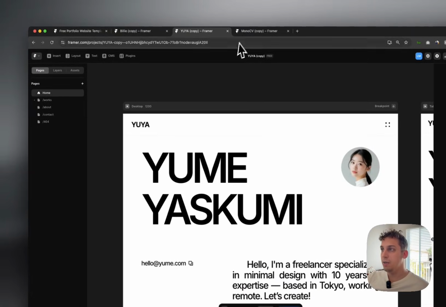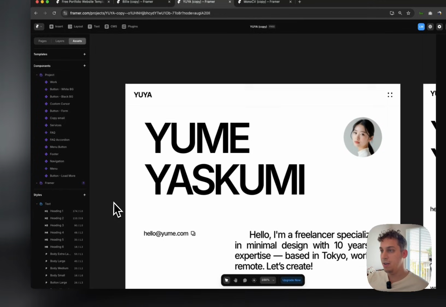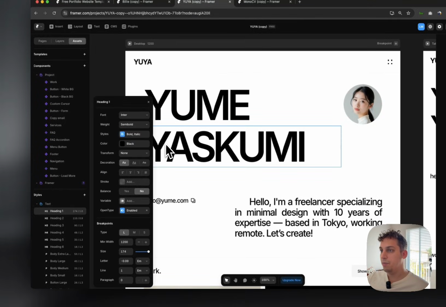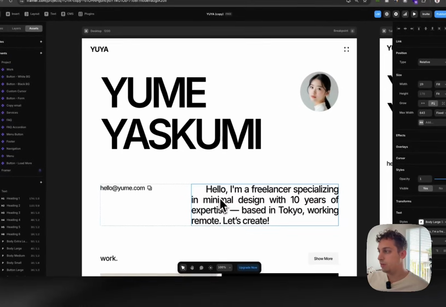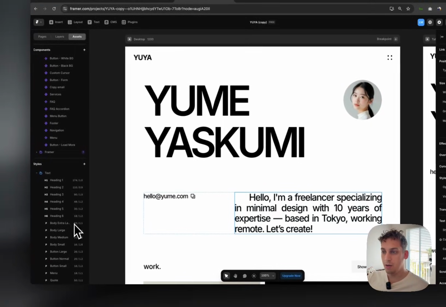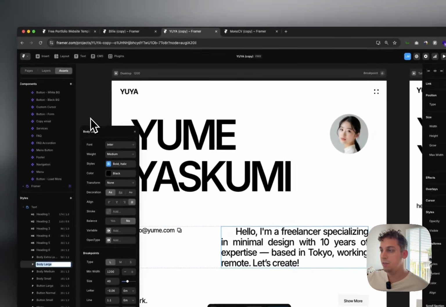So we have Yuya, we have Mono CV. They don't have that style guide, but if we go to assets, they do have text assets already. So you can see that this one is Inter, right? And this one, for example, is a body large, and we can go here and click on it, double click on it, or just click on it. So everything seems to be Inter, right?